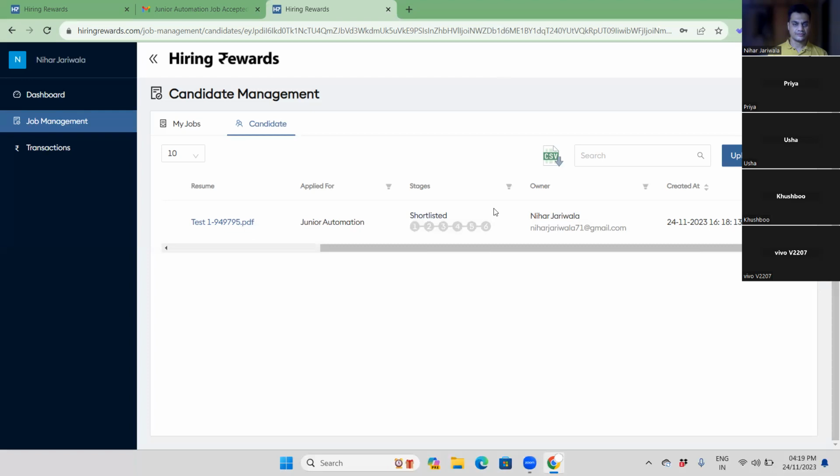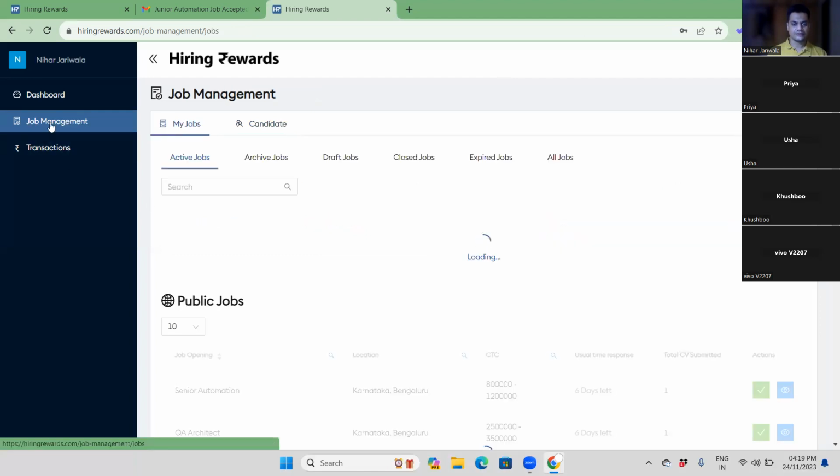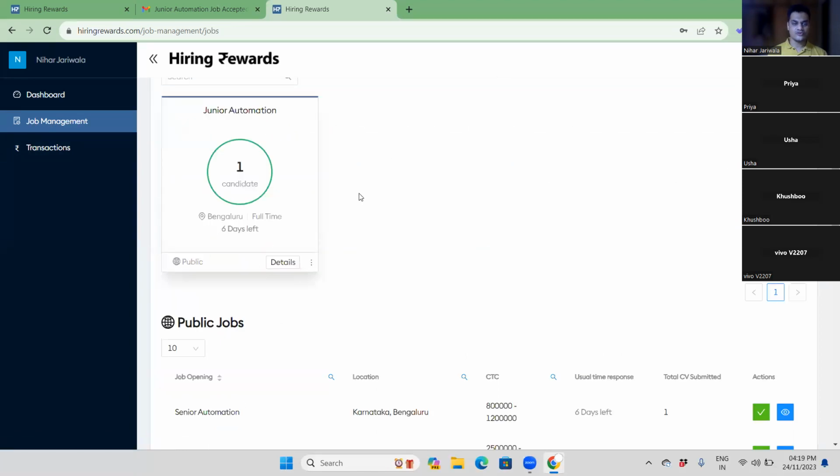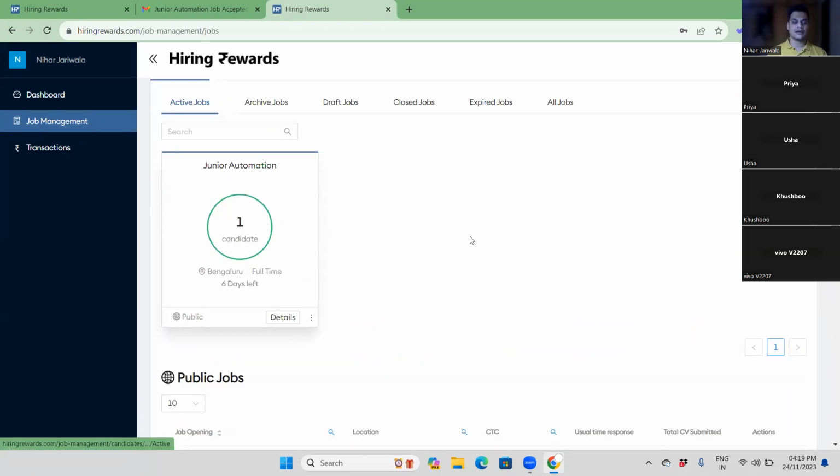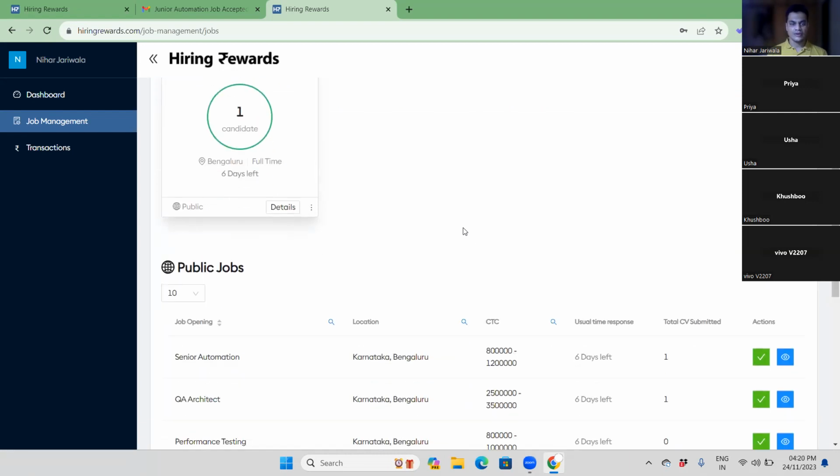Actually, I have one question: how many requirements can we choose? Because after 4 requirements, I'm not able to choose the 5th. Maximum you can choose is 4 requirements. After that, you will have to wait for these requirements to expire. After that, you will be able to choose more requirements to work upon. Okay, sir. Thank you.